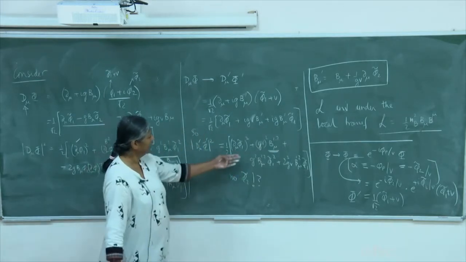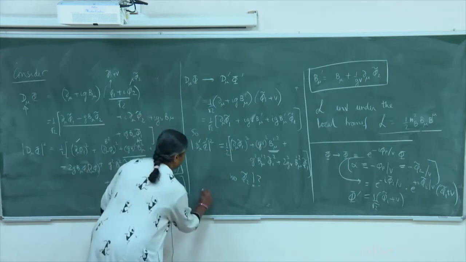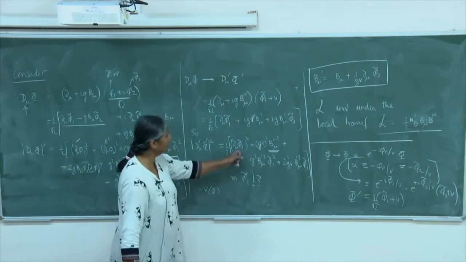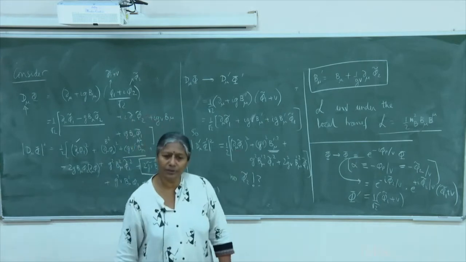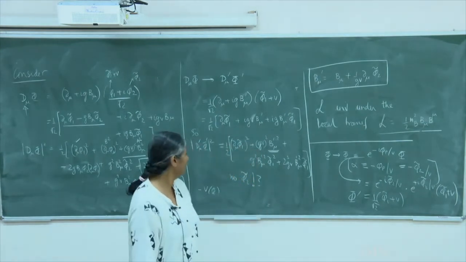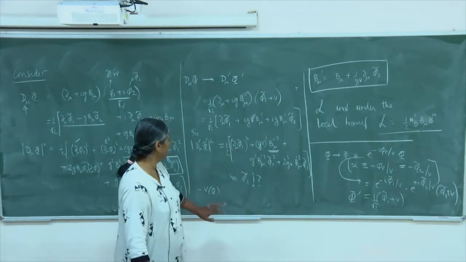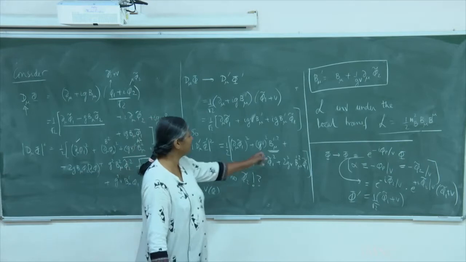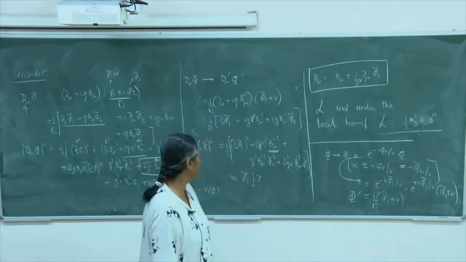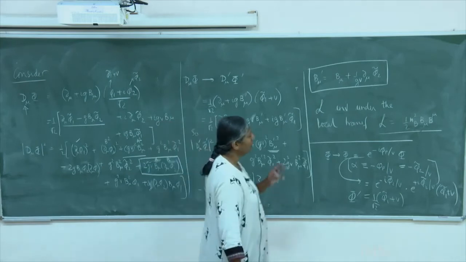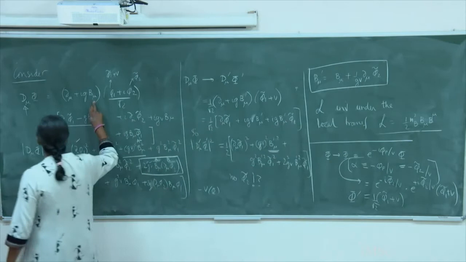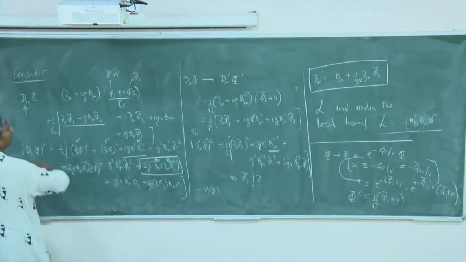There is a potential term V of phi, and that still will contain the mass term for the phi 1, and it has no other terms which couple to the B field, so there will be no trouble coming from the V of phi. So that means now we have two massive particles.